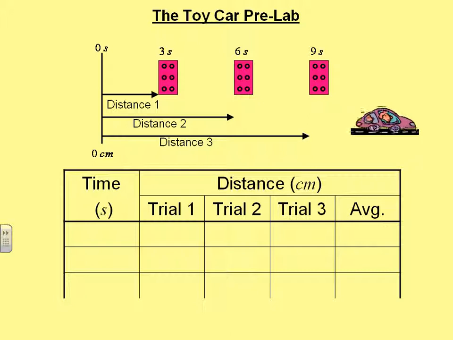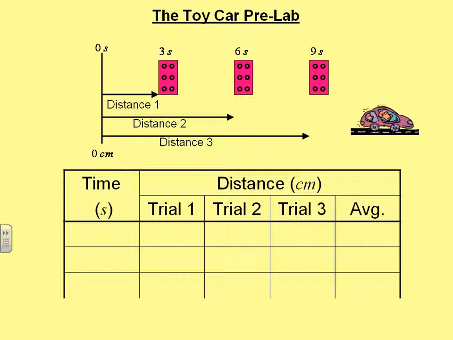Column headings across the top, units, so time in seconds, which would be 0, 3, 6, 9, something like that. And you can use 2 seconds or 4 seconds, but 3 is probably a good average. And then you're going to do this 3 times. Measure the 3 trials and take an average of those 3 using, of course, correct sig figs. And then you'll end up graphing the average distance and the time. We don't want the trials. We want the average because the average should help to smooth out any bumps along the way, hopefully.